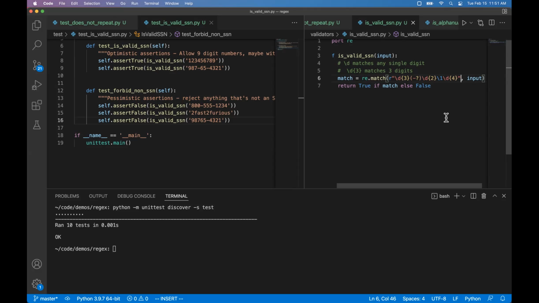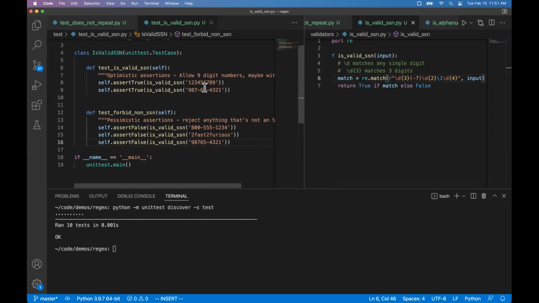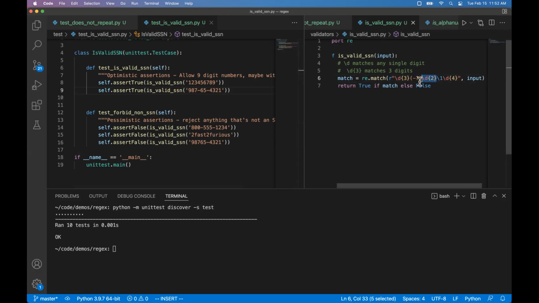Bao, did you have your hand up? Yes. So why did you put the \1? Why didn't you put it right after the parenthesis with a question mark in it, instead of all the way back? Because remember, in a social security number, there's going to be 2 dashes, and they're on either side of the 2 digits. So we've got the pattern of 3 digits, 2 digits, 4 digits. The dashes are on either side of the 2 digits, if there are dashes. So on the left side of our 2 digits, there may or may not be a dash. But if there was a dash, then we put it after those 2 digits as well. So basically you can use that \1 to represent the dash mark. Yes. Is that what it is?